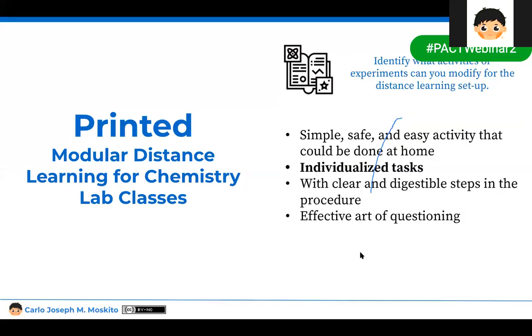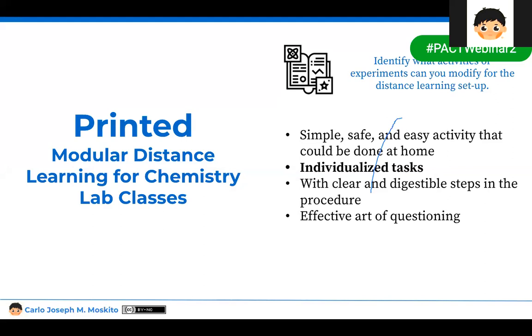So what activities or experiment can you modify for the distance learning setup? You provide the simple, safe, and easy activity that could be done at home, provided that the students should have materials at home. Like, for example, if they're requiring salt and water, they should easily have it at home. And it is assumed that they are safe. There's no hazard involved.